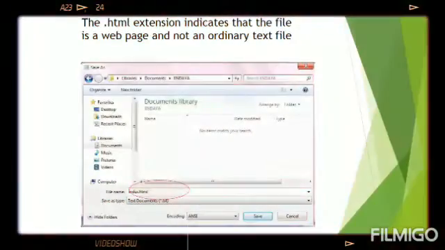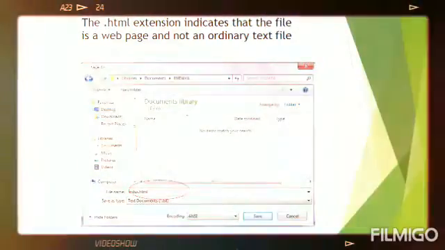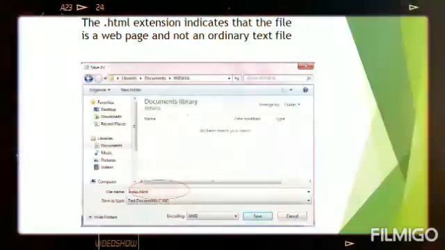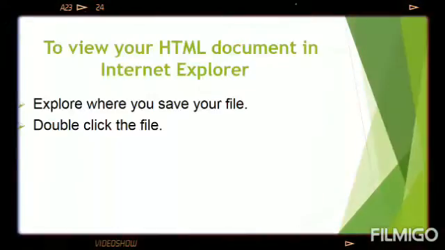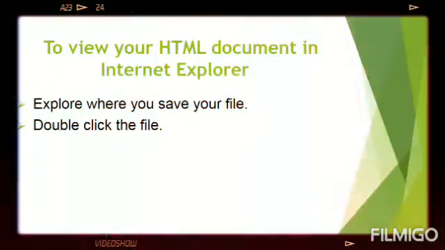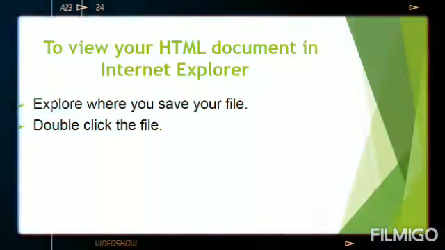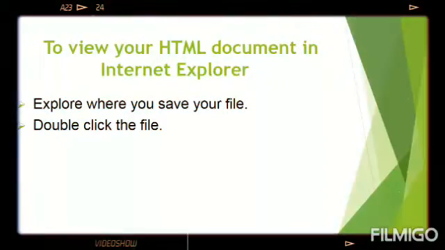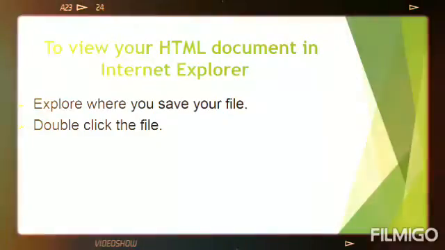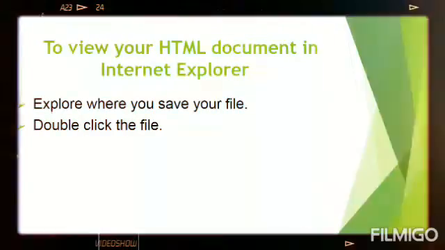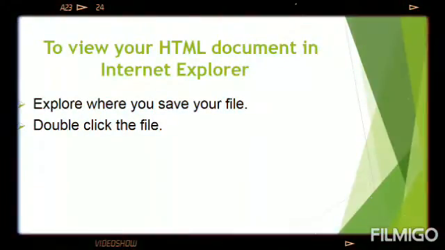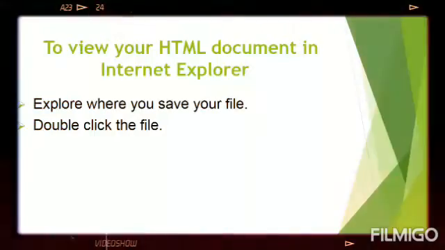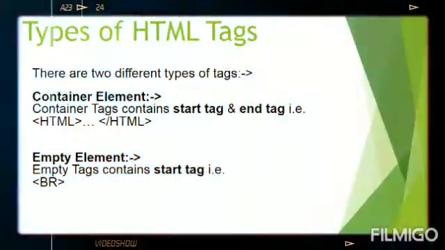Here you can see the name is index.html, so it will convert it into a web page. How can you view your HTML document in Internet Explorer? Explore where you have saved your file, in which drive, wherever you have saved your work. Double click on the file and you can view your existing HTML document.